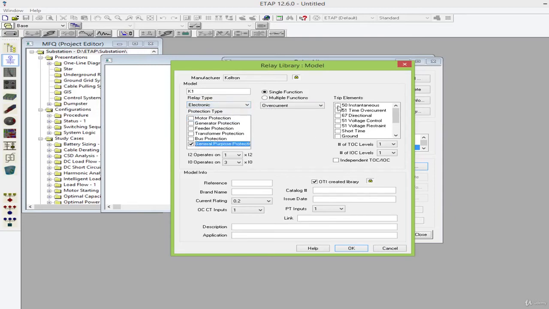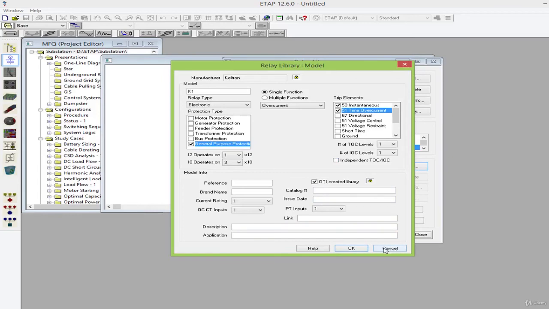And I will take two triple elements, the overcurrent and instantaneous one. Then I can change the current rating to a 1 ampere relay, and you can pretty much change anything from here. You have to get the data from the manufacturer's datasheet. Just click on OK, and the item will be available in the Etap library.